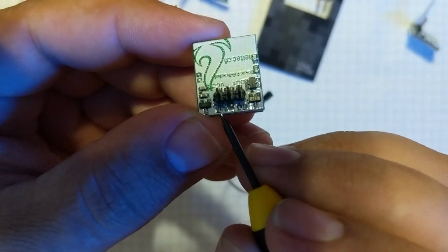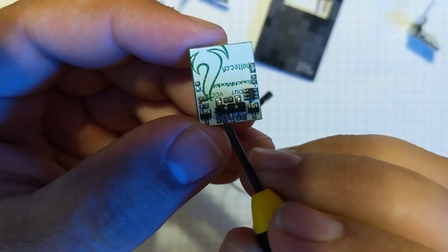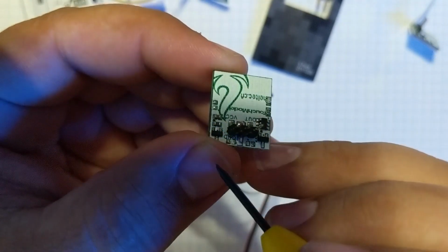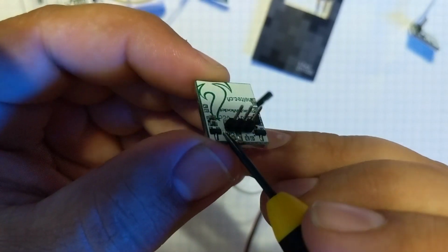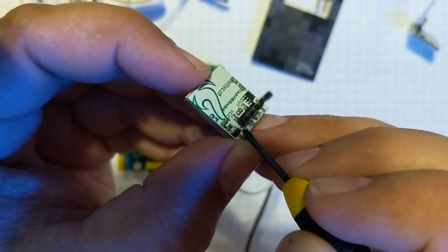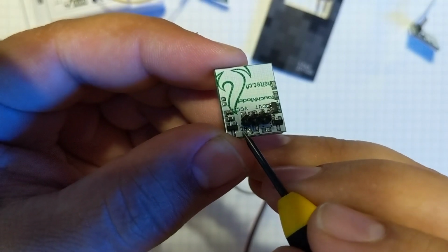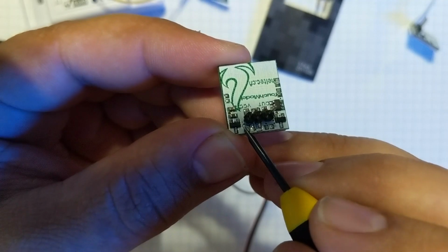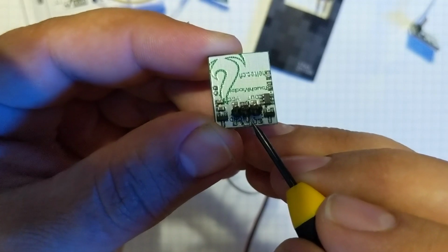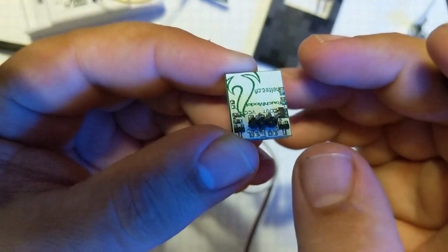Just make sure that you do not jump solder over to the pad next to it. It was actually kind of a pain to even purposely do that, because I was messing around, I was jumping these, but just make sure. Also make sure your wire doesn't stick off and go underneath here and touch VCC, because that's obviously not going to work either. So again, you can solder to this very last left pad here, the last side of the resistor, as well as the left side of the pad. Either or. This one was a little more out of the way, so I went ahead and went with that one. It's actually fairly easy to solder.